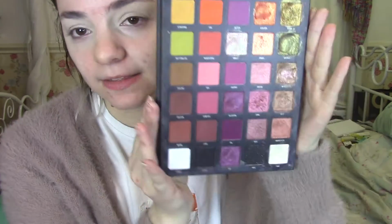And a couple months ago, I tried the Equalizer Volume 2 palette, which is this one here. It's already looking very dirty. I've obviously used this quite a bit. You can see that it's been well used. This is going to be in an updated makeup review very soon. That video is being filmed in a few weeks' time. I really enjoyed this and was impressed with the formula of it, so it made me want to try some more from the brand, because I knew that they had a lot of really nice looking palettes.